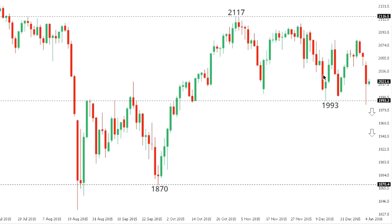SPX 500. So the S&P 500 continues to trade with a now bearish tone after breaking down below 2000 again in recent trade. At this point, it looks like the market is carving out a longer term top, with a medium term resistance now coming in at 2117. Look for the market now to be well capped towards the 2055 2060 area, with a break back below the recent lows that came in at 1988 to accelerate declines towards next medium term support at 1870. Ultimately, though, only back above 2117 would negate the current topish outlook and open the door for an acceleration back towards the 2137 May 2015 record high.